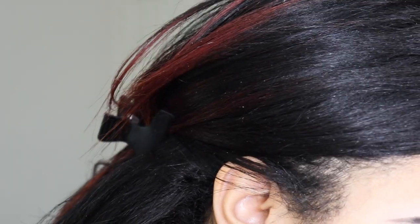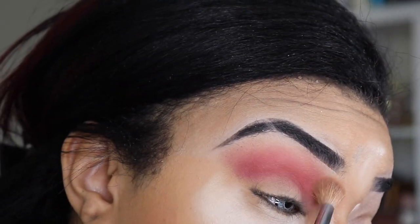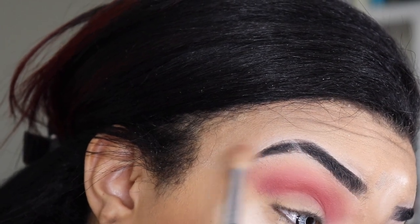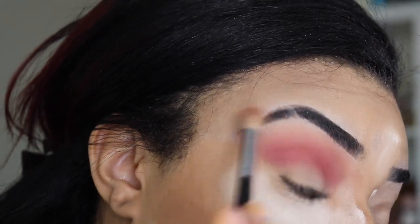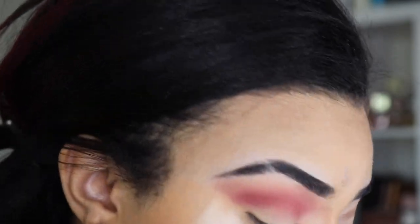So now I'm going to go back in with my Morphe M441 and the shade Cake Mix, and I'm going to take that on the edges of the red just to blend it out a little bit more and make sure it doesn't look too crazy. I want to be messy and all over the place, but still neat at the same time. So I'm trying to do a mix of both. Like a controlled messy, if that makes sense. Not really. I'm going to wipe off my forehead bake because that's driving me crazy. Okay, honestly, I like that.